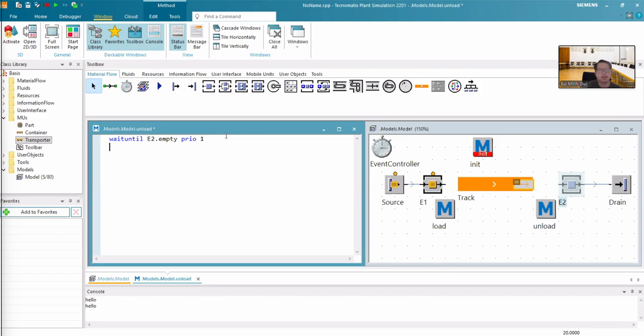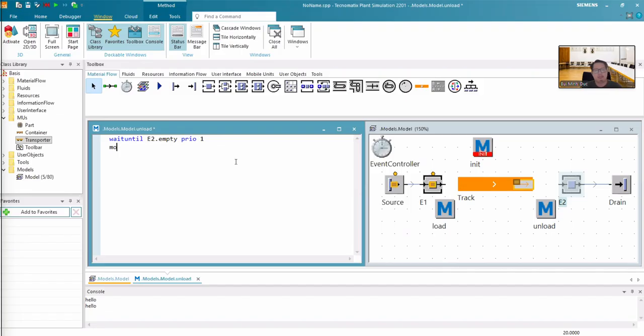So we wait until the E2 is empty, right, then we do the unlock. So unlock the part, not something, the part on the transporter to E2.